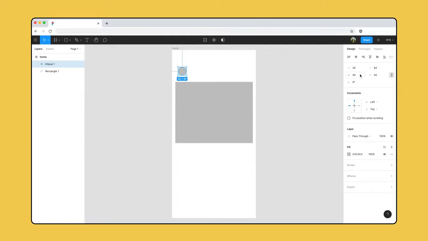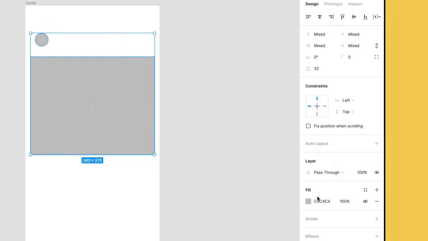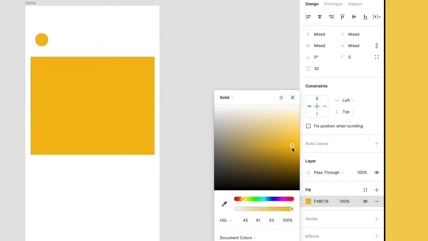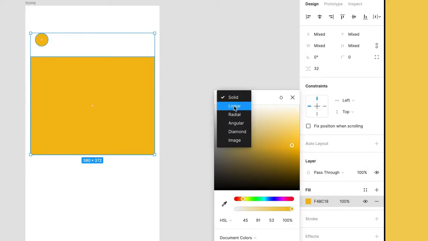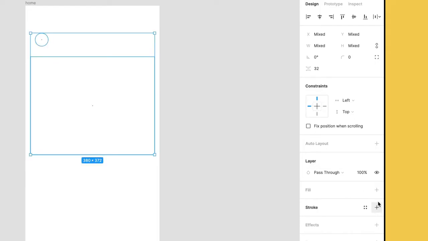Basic shapes support both fill and stroke properties. We can see these in the right side bar when we select both of our layers. By default, our layers have a fill of gray, but you can choose another color. Enter a hex code in the field, or click the swatch to open the color picker. We can select colors from the palette, or apply other fills like gradients, images, and even animated GIFs. We can also remove the fill entirely by clicking the minus button. We want our wireframes to appear like outlines instead of solid shapes. We can do this by adding a stroke. Strokes are outlines or borders around layers.